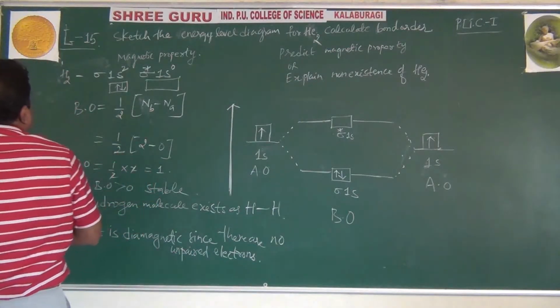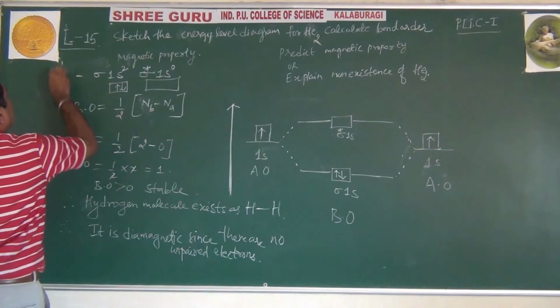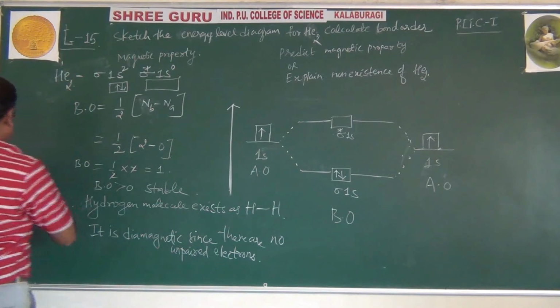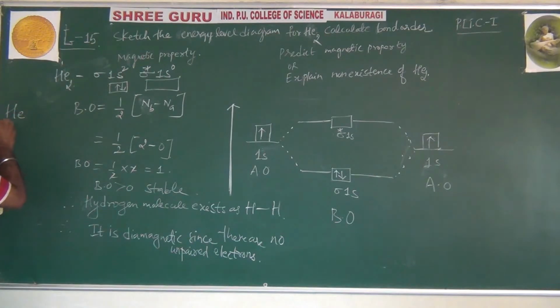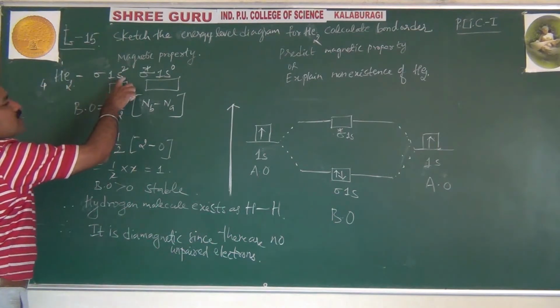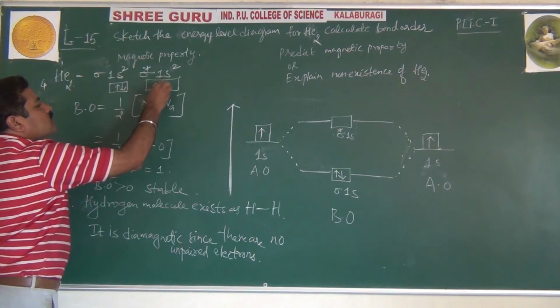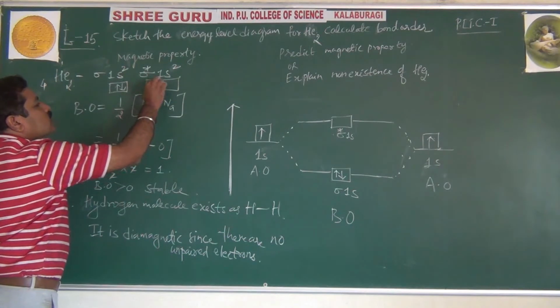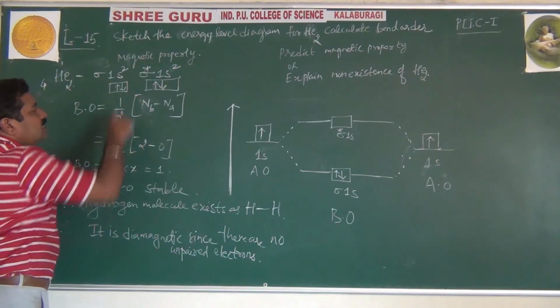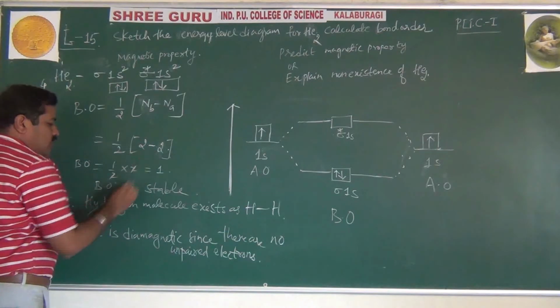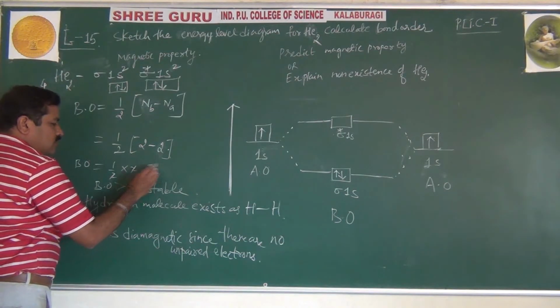Now see here, students will go on checking here itself. Our next molecule is called helium, He2. In one helium atom, how many electrons are there, children? 2. Helium atom, how many now? 4. So 4 electrons. First there will be sigma 1s2, then sigma star 1s2. Got it? So this is over and out. Now bond order, Nb minus Na. These are bonding. These are antibonding. So 2 minus 2. And what is the bond order now?